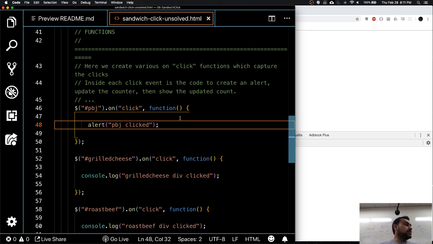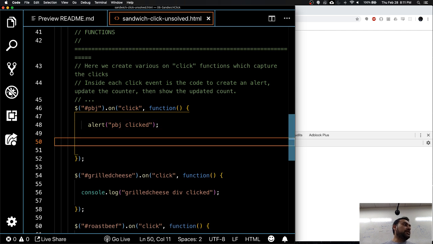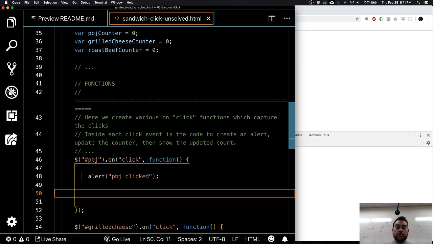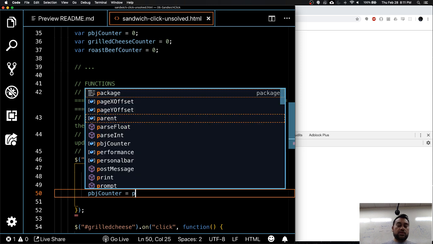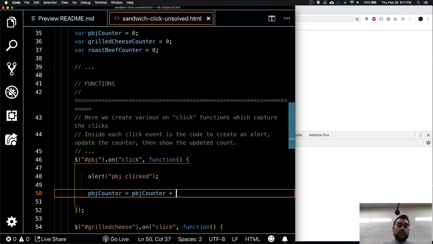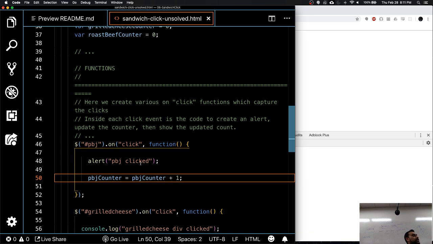And then let's go ahead and update it. Update the counter, update this variable. So PBJ counter, you can do it two ways. You can say PBJ counter + 1, right? That's what you're trying to do. So we are incrementing this by 1 and assigning it back to this counter. So we can kind of reuse this.